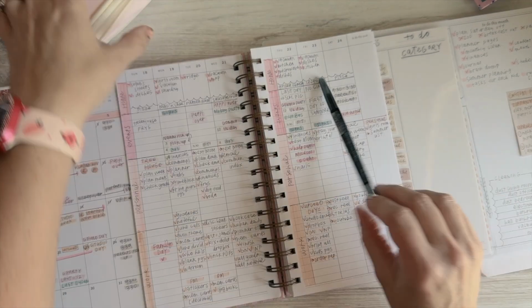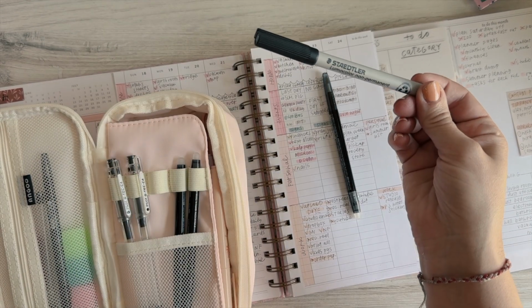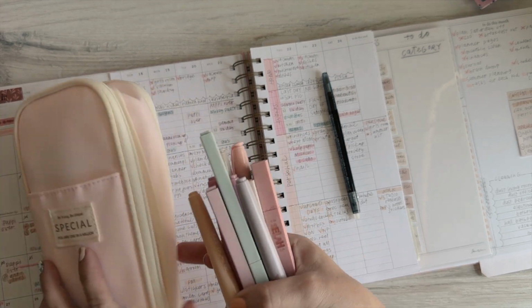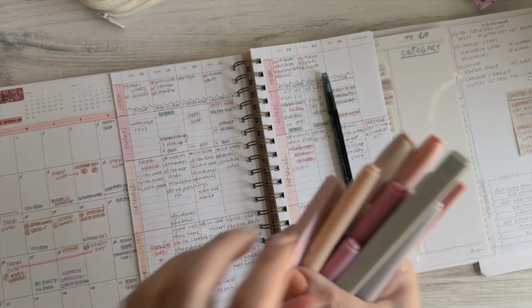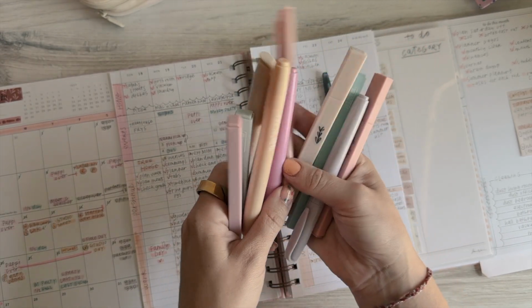Okay, so these are the pens I am using. And then I shared the wet erase that I use. And then for my highlighters, I do color code. So I am using a combination, but I think they all are Mr. Pen. Just kidding, these are not. Maybe they are. This might be Mr. Pen, but I just use these highlighters. I'll link them down below.